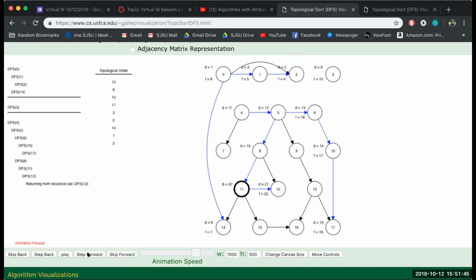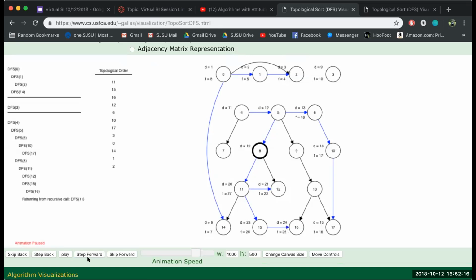We go back to 11, we go to the next child of 11, that is 14. It was already done, so we don't do anything. We go to the next child of 11, that's 15. 15 is connected to 16. We have no more children from 16. We're done with 16, so we add it to the order. We go back to 15. We're done with 15, so we add it to the order. We go back to 11. At this point, we're done with 11 as well, so we add it to the order.